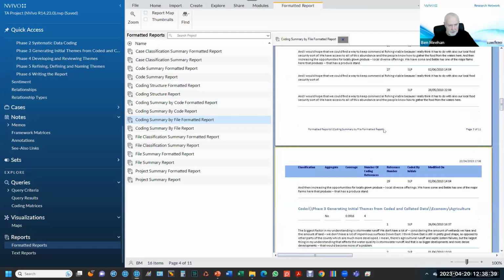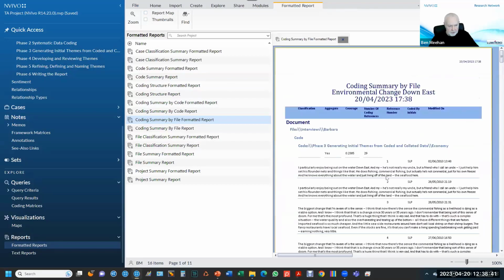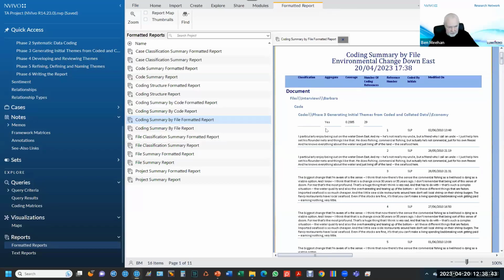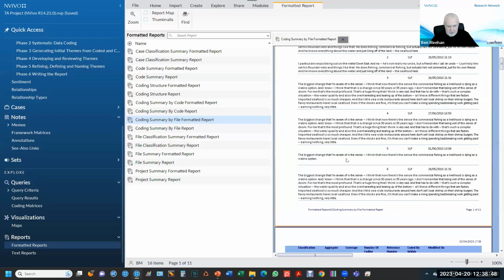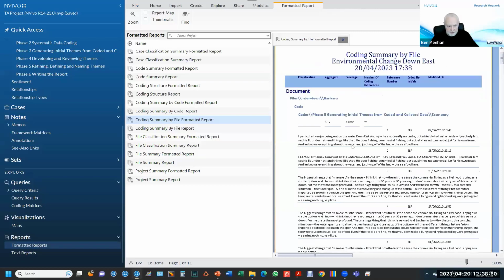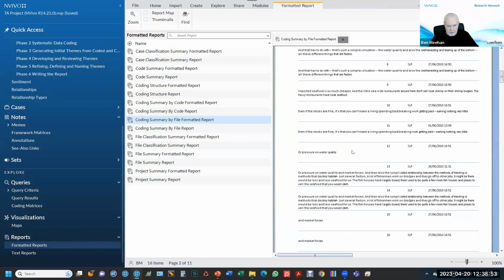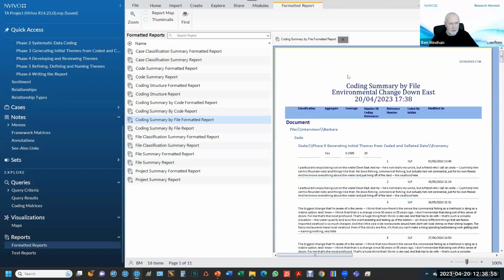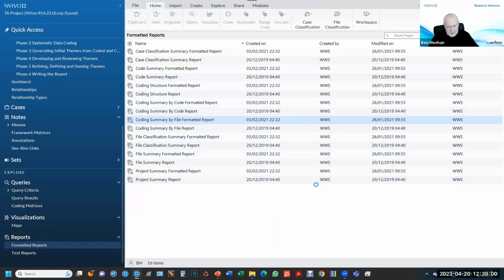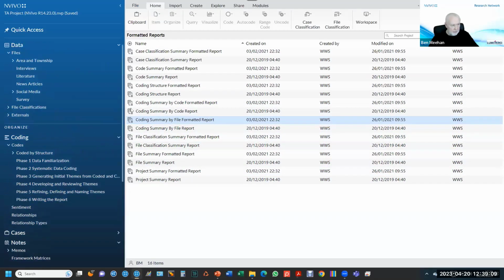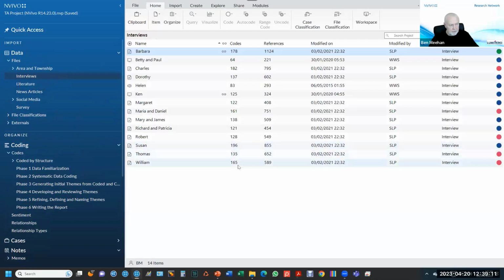I get this document. Let me go back up to the top. This is the code. It's Barbara's interview. It's where she talks about the economy, and there are the comments. I can see that there are several comments in there from Barbara. They can be customized as well. You might need to do a little bit of training around customizing them, but they are useful, and there are quite a few of them that will run straight out of the box. They're mostly summaries and that kind of thing.